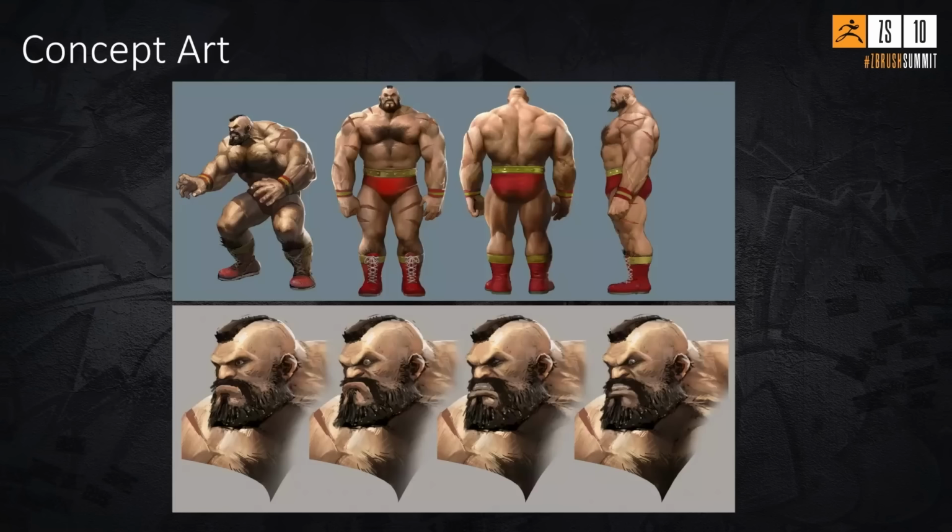We use the concept art to deepen our understanding of the character. As you can see, we have Zangief on the screen. He is a gigantic pro wrestler known as the Red Cyclone. He has his own philosophy that muscle is the best, and is obsessed with evolving his muscles and teaching younger generations. His body is based on a pro wrestler, with a good balance of muscle and fat and huge mass by design.